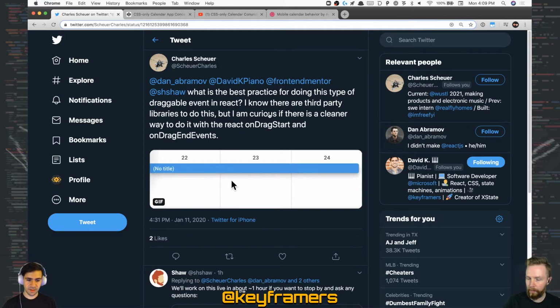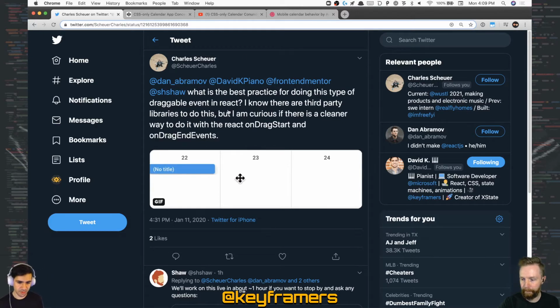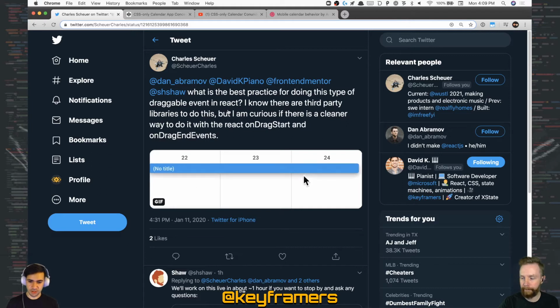So here's the thing. We're not going to be using those events. Instead, we're going to go with a more generic approach. You could use on mouse down, on mouse move, and on mouse up, but you could also use on pointer down, on pointer move, on pointer up if you do want to support those touch events. You don't need to use drag for this, and we'll talk about that in a minute, even though we are doing drag.